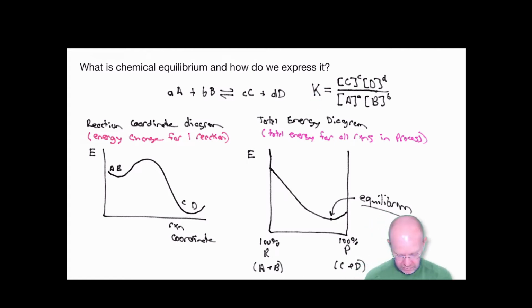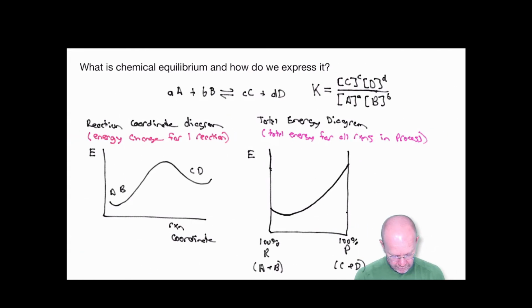All right, let's look at the contrary example. Let's say, for example, that the starting materials A and B are actually much less stable than C and D. So as you're going from A and B to C and D, you're actually asking some reactants to react to form a higher energy product. So this is the reaction coordinate diagram that explains that. As A and B molecules are converted to C and D, the energy of the whole of that single reaction goes up.